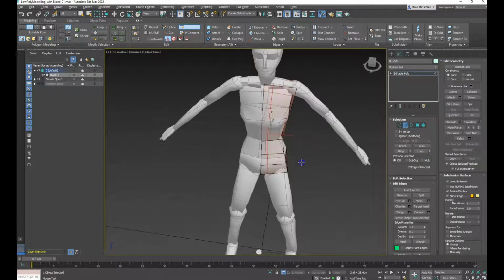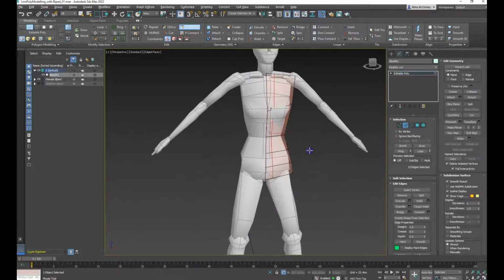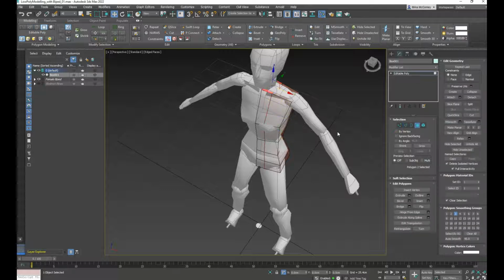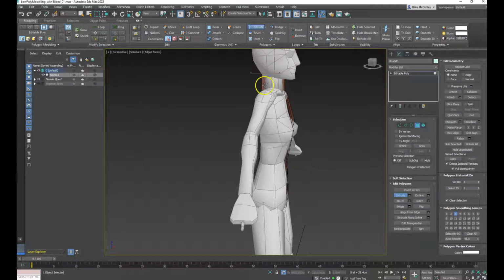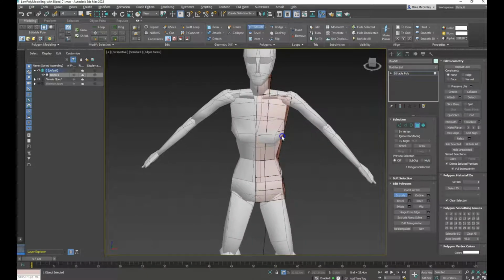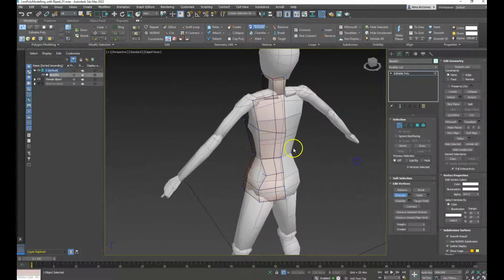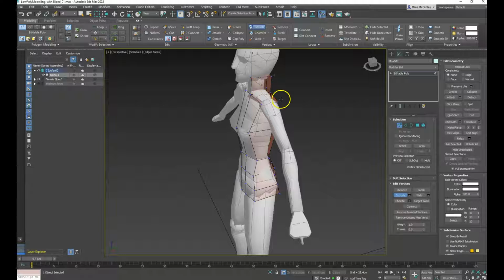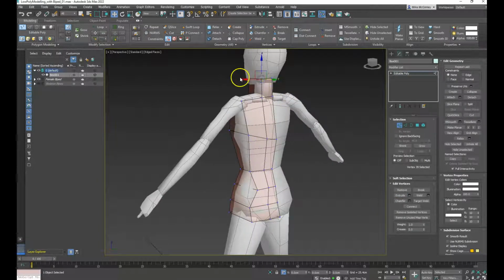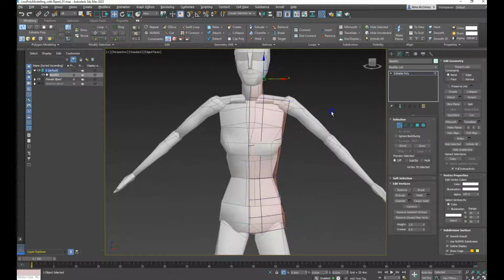Just going to put a little edge loop in down there, and perhaps slightly like so. And at the sub-object poly level, I'm just going to extrude this like so, and just be careful to take that inside polygon out, because when we use the symmetry modifier, it'll just throw up a few little problems, so let's just be conscious of that. Let's just give it a little tweak. Here we go. Okay, that's good so far.